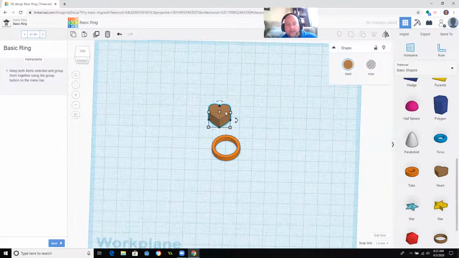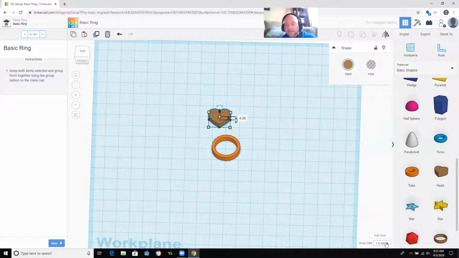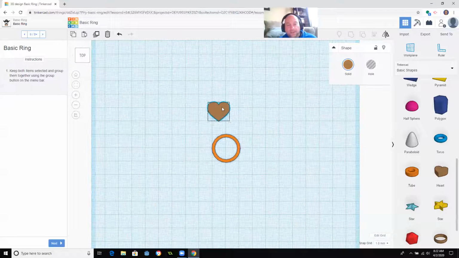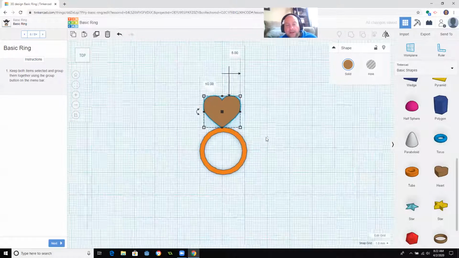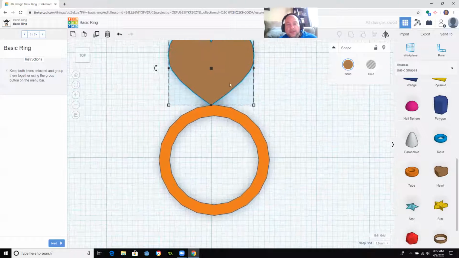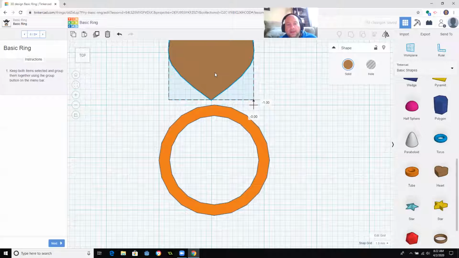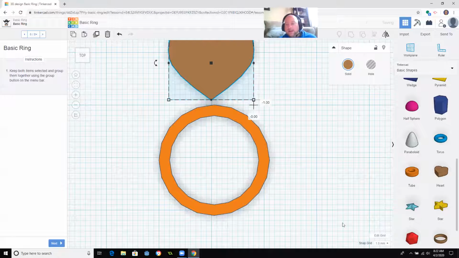And you can see I've got to adjust its height too. If you need to change how fast you can adjust things, don't forget you can change the snap to grid. So again, I want to go back to the top view. I want to position that just right. And it looks to me like I can't quite get it to that top.